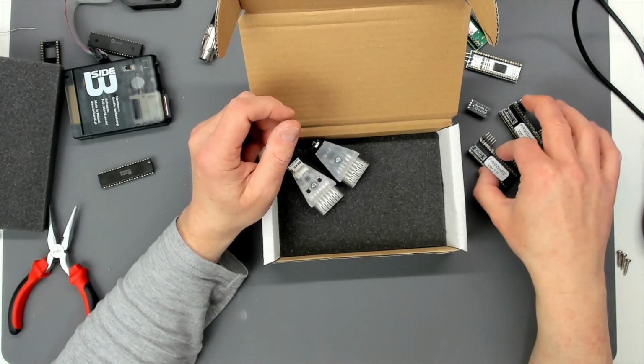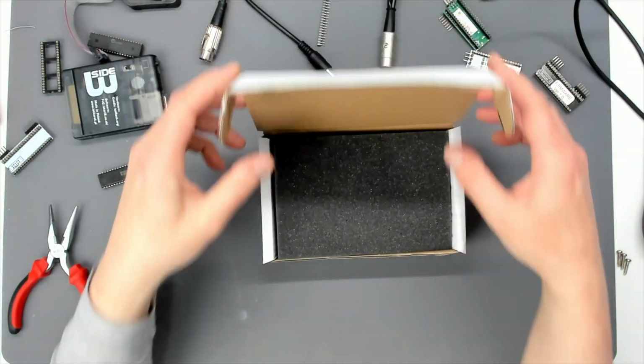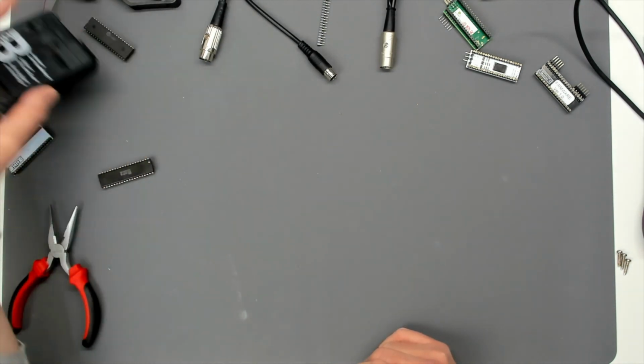So anyway, I'm going to keep one of these AKI boards out of the box. I'll put the rest of the stuff back in the box, and hopefully we will see a working AKI keyboard interface in this gentleman's computer.